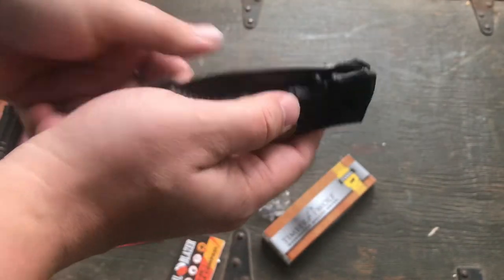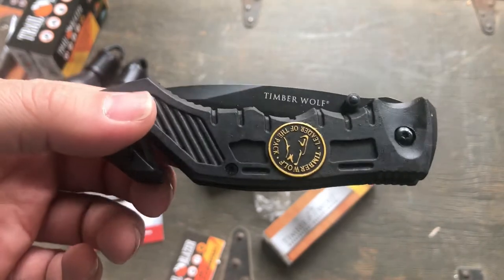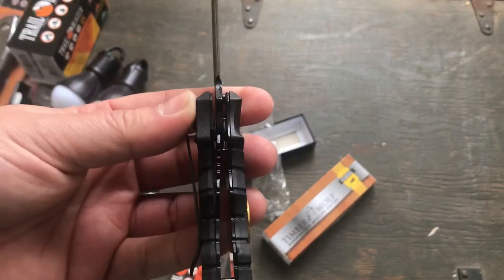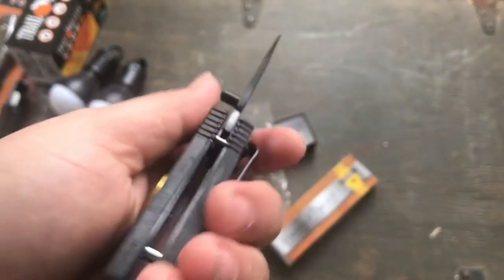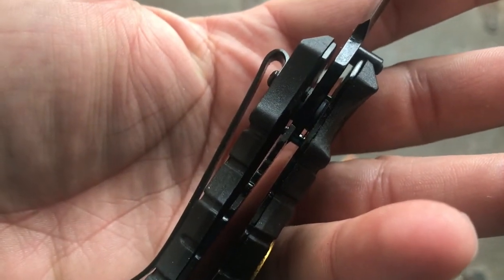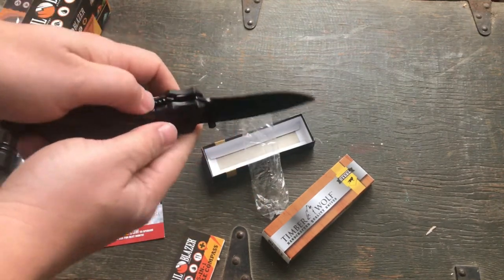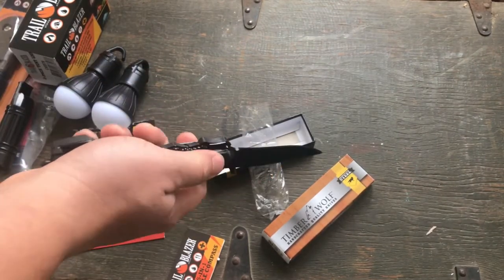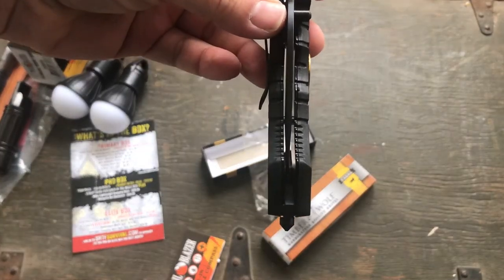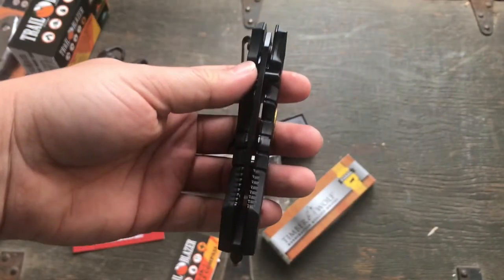This feels like just plastic. This is definitely a budget knife. They say $15 — no, you don't pay fifteen dollars for this. This is a ten-dollar knife, you see these at gun shows all the time. There's the action — it is spring-assist liner lock. It's a pretty thin liner, but it is making good contact and locking up well. Centering on that is pretty terrible — it is almost touching on one side. Pretty crappy on the centering.